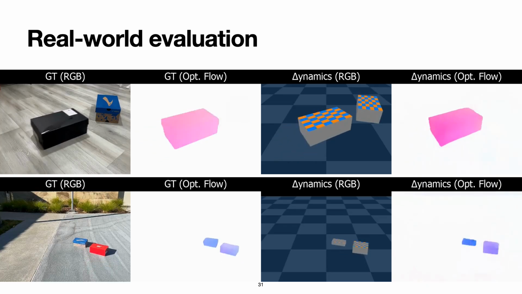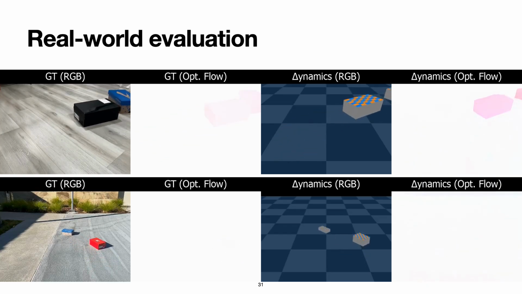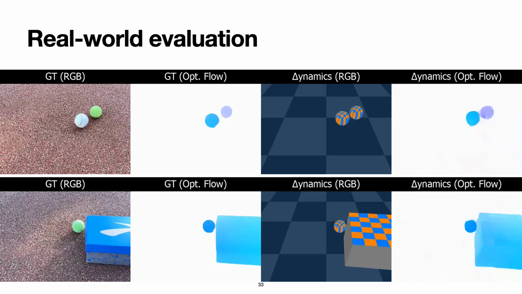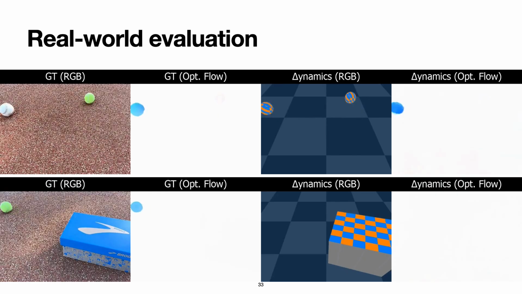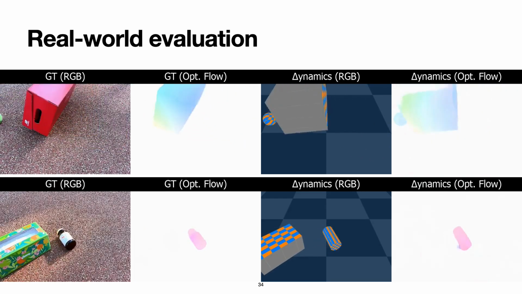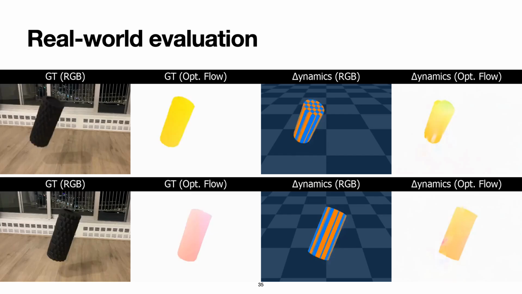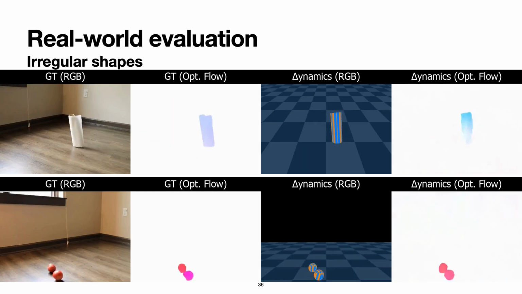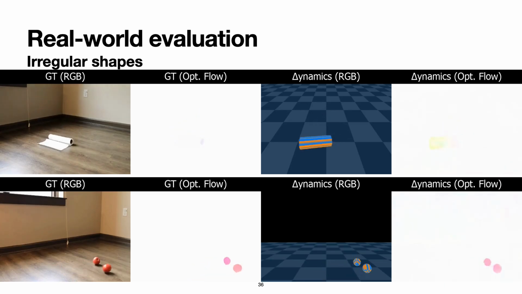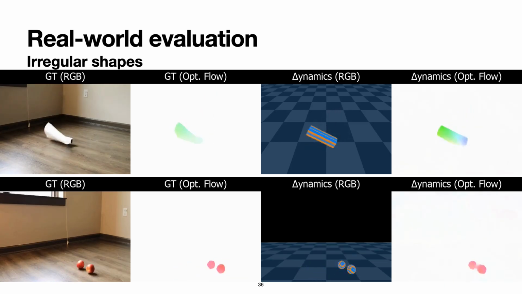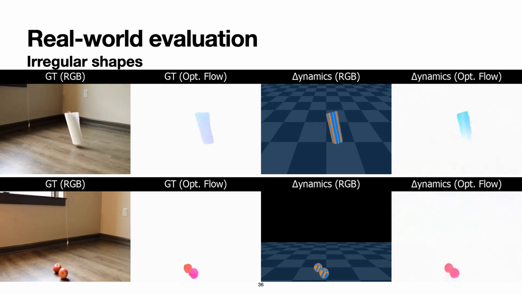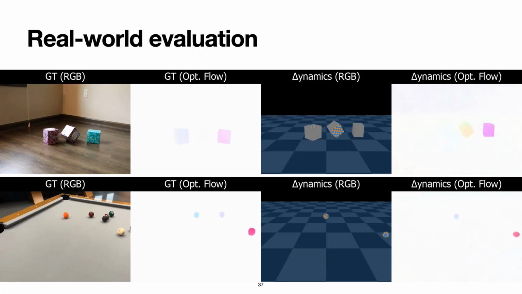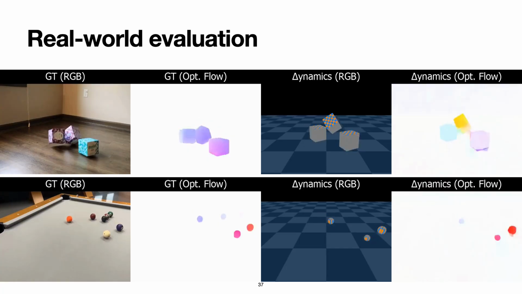We also evaluate our model on real-world evaluations. For example, on box collision, on cylinder collision, or on both simulation. Here's more results on cross-primitive shape interactions. And this is my favorite, the massage roller bumping. Also, the irregular shapes. And it is pretty hard because it is hard to capture its full trajectory with a primitive shape like just a cylinder or ball. And also the multi-object interactions like multiple tissue boxes and pool balls.